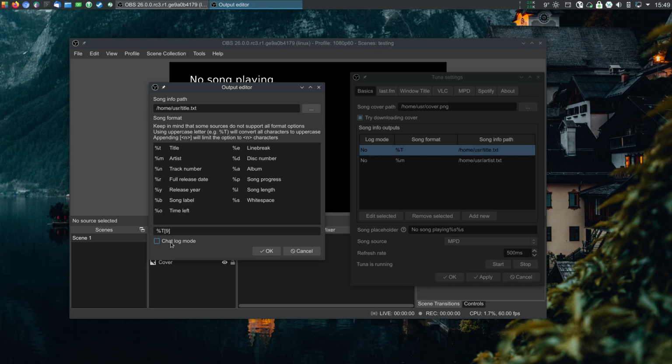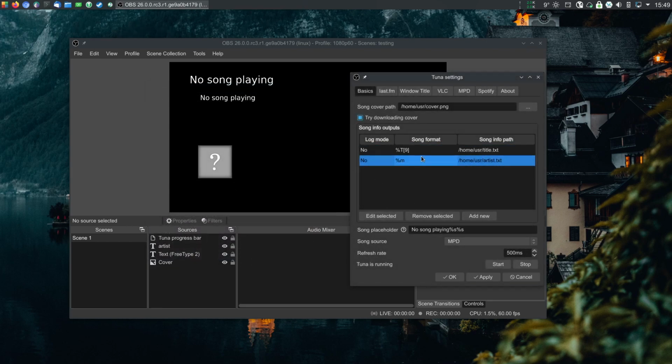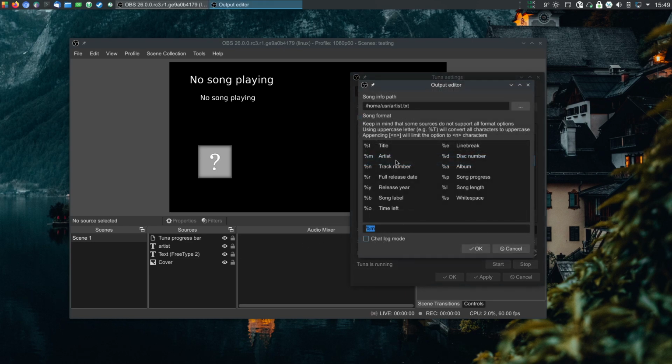Then there's chat log mode, which will just append the currently playing song to the text file. So if you switch to the next song, the last one will still be in the text file. It will just be added to the bottom of the list. So I'm going to click OK. Then I have another one, which uses %m, like that, which is an artist.